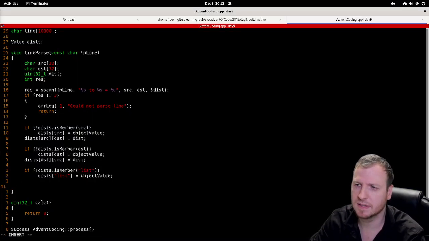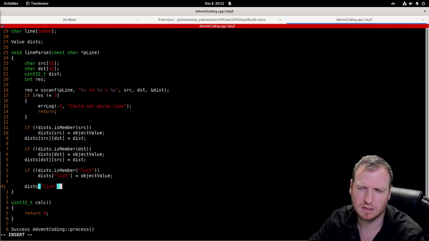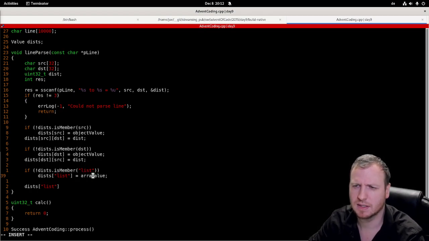We could store a distance element like this. I think we had it like this: array value, and then append.